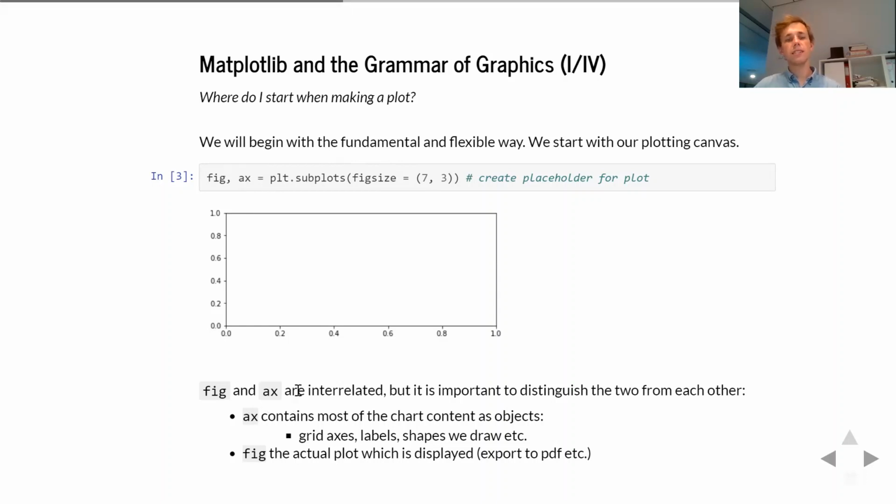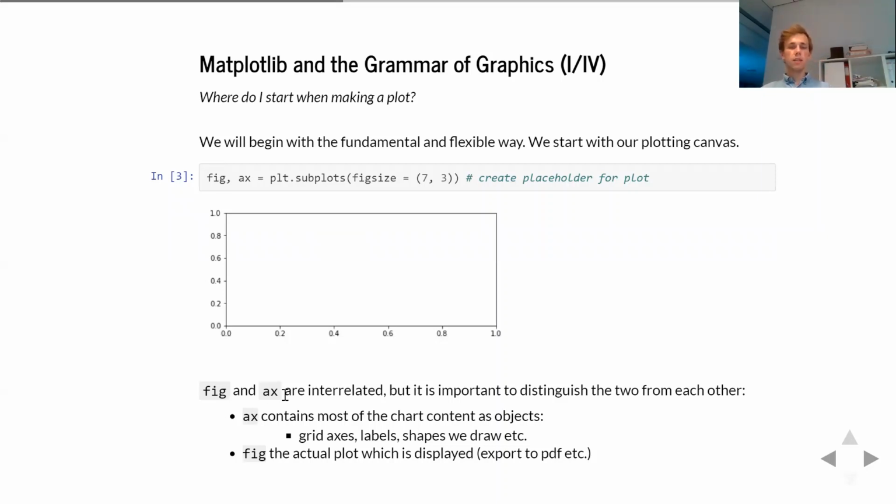Okay, so this fig object and this ax object, what are these? Fig and ax are interrelated, but they're not the same, and it's important to emphasize. You can think of fig as the actual plot which is displayed. You can really think of it as our canvas. This is, for instance, what we'll refer to when we're going to export a plot, but also if at a later point we want to display a plot that we have already generated, then we'll refer to this fig object.